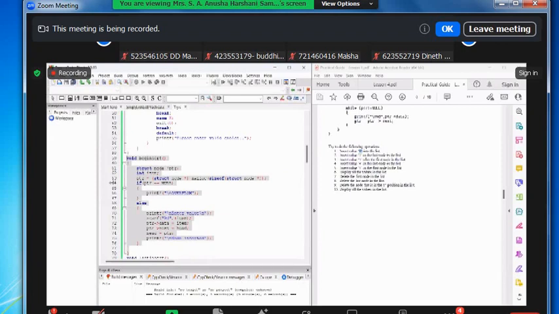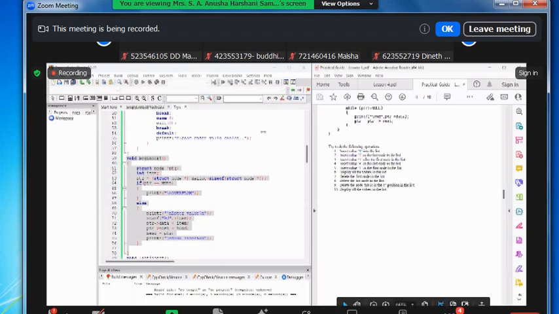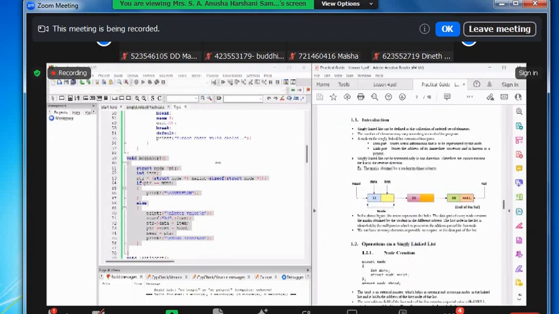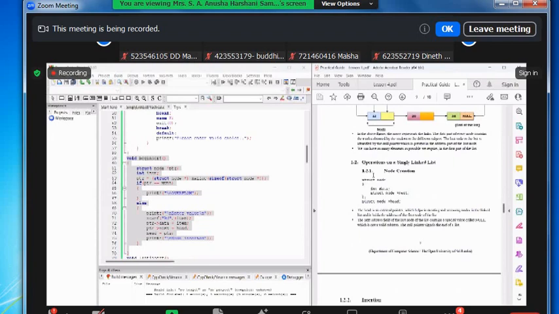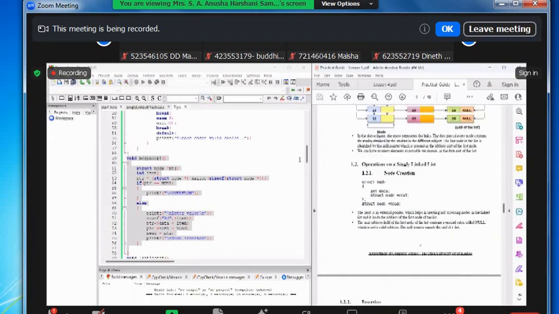So my dear students, when we are inserting an element into a linked list at the beginning, what was the theory you have learned in the day school, in your first day school? So here I have included that into the note again for your reference.